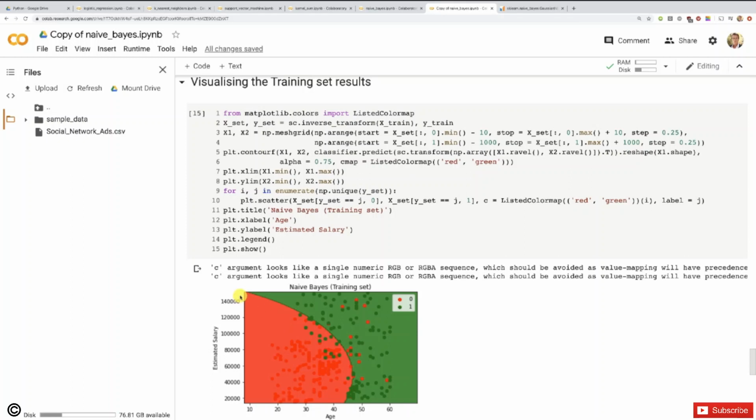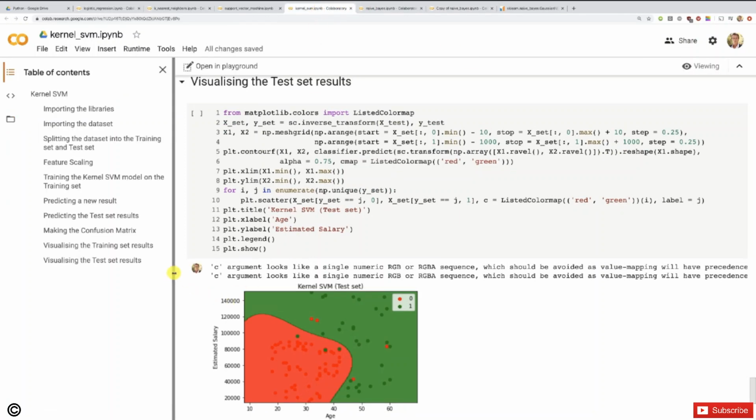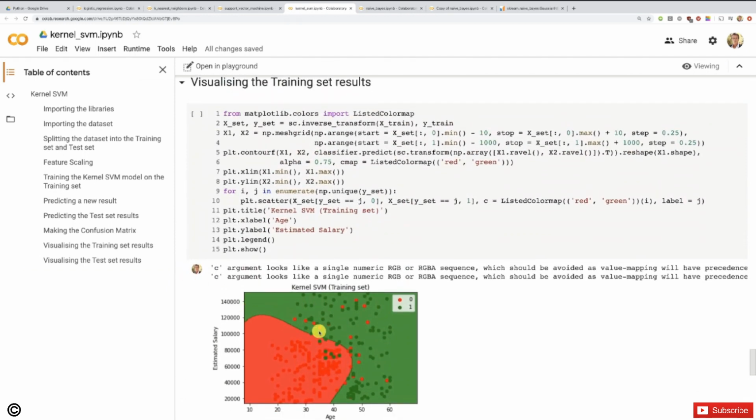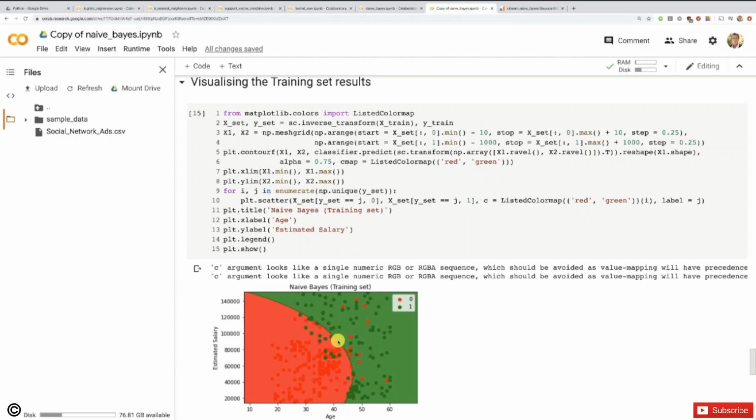But since here there is kind of a large margin, well, these green customers which were correctly classified with the kernel SVM, if you remember, right? These are the training set results, right? So I'm talking about these ones. Here they are correctly classified, except these two and the third one, but clearly with naive Bayes, well, they fall into the wrong region.